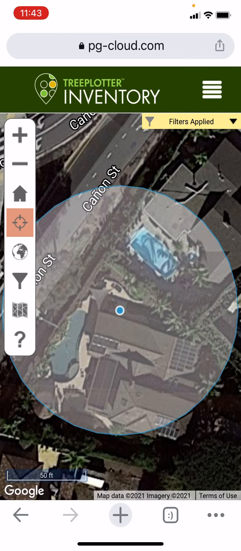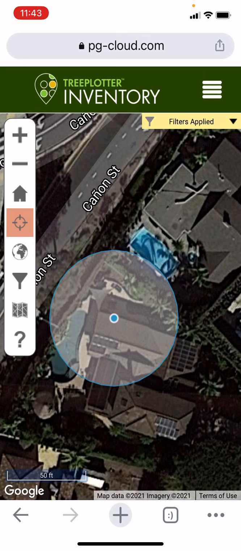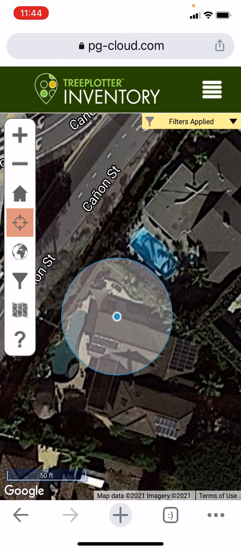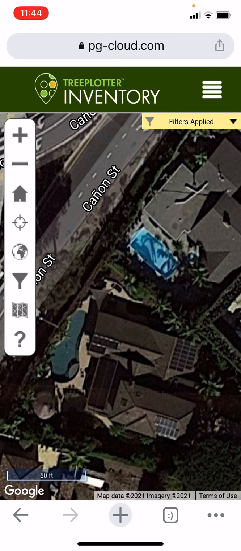So right now I'm standing just outside this house. Sometimes it takes a while for the dot to settle. And the dot's not perfectly accurate because it's just your phone, but it's pretty close. So that's where I am. And the nice thing about this button is it zoomed the map in to my exact location, right? So if you're at a house where there's supposed to be a tree, you can zoom in and you should ideally see the dots there and not have to go to them manually.